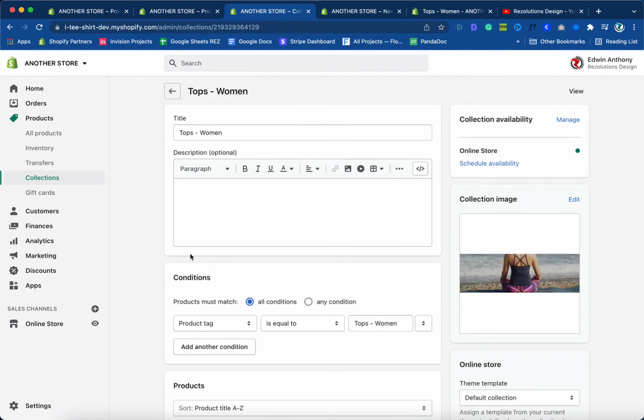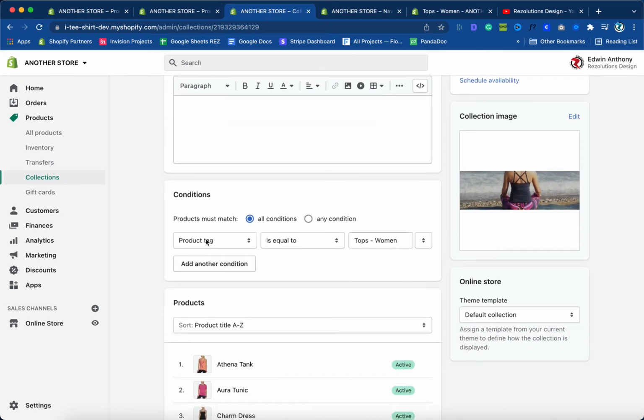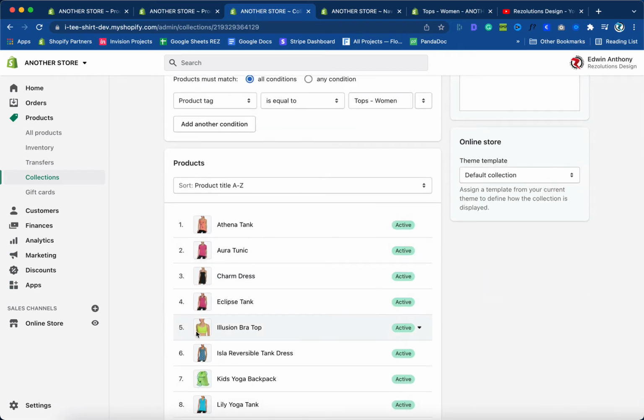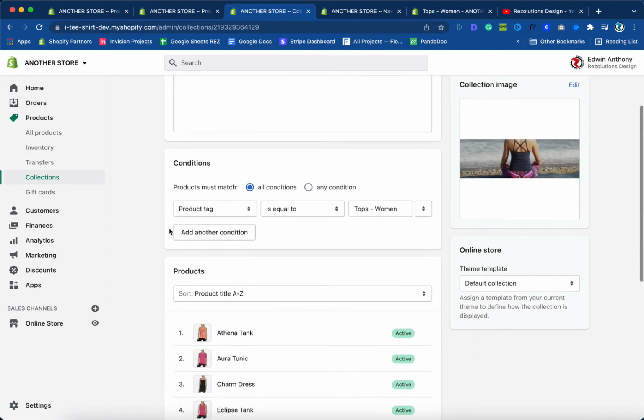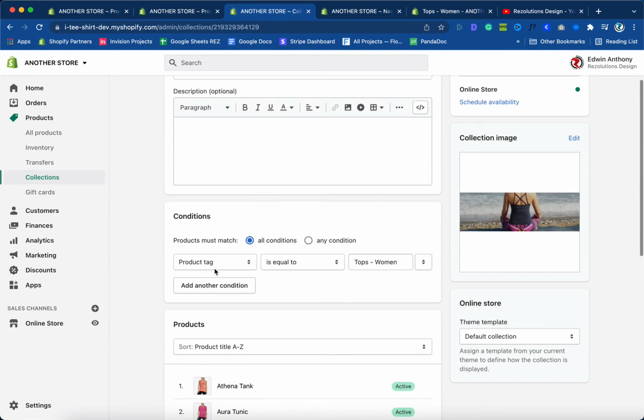Instead, it's following a rule, which is, hey, go through all the products, and any products that have a product tag equal to tops/women, automatically add them here. And the reason why I like to have automatic collections is because it prevents human error. Like, it prevents you from forgetting, or, oh, I added all the products, but I forgot one. I like to do automatic collections like this because it's automatic, right? And it only depends on you having a tag set up to the product.